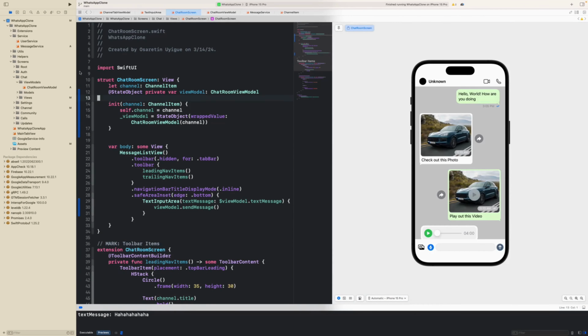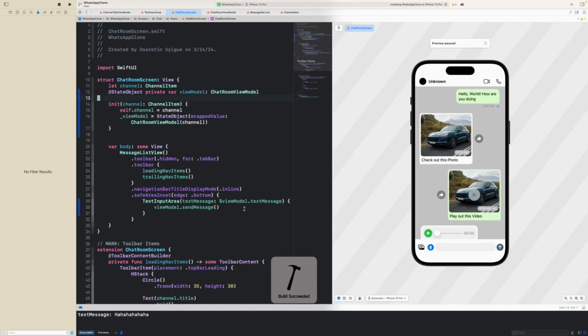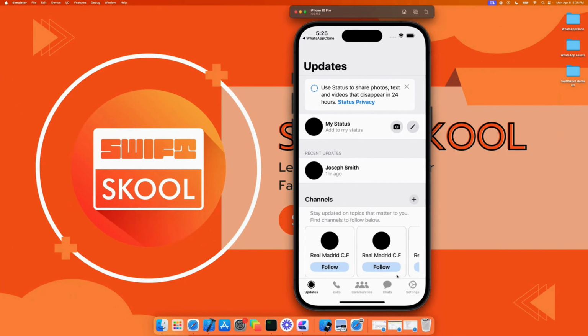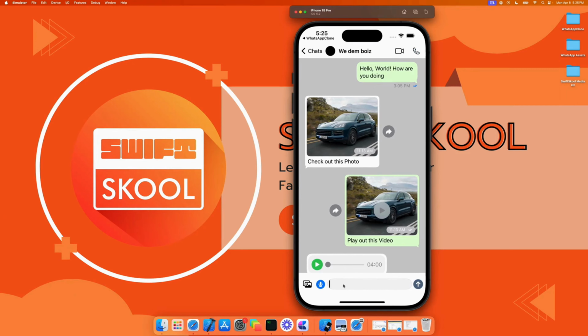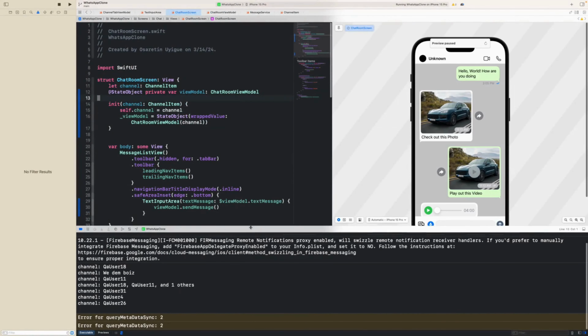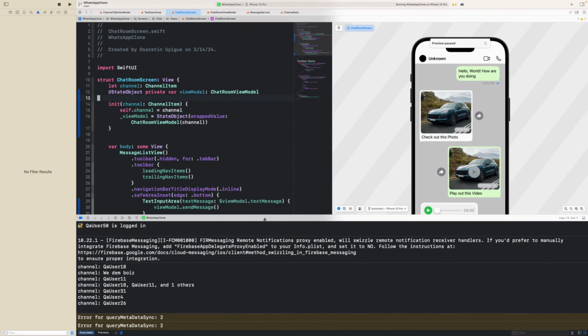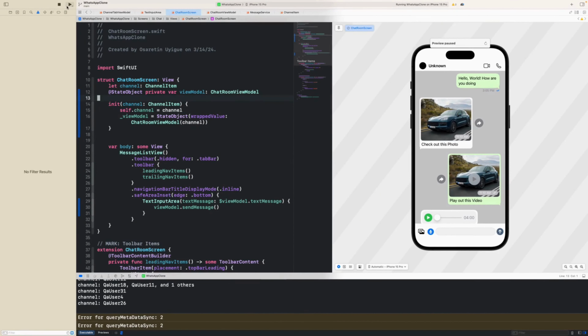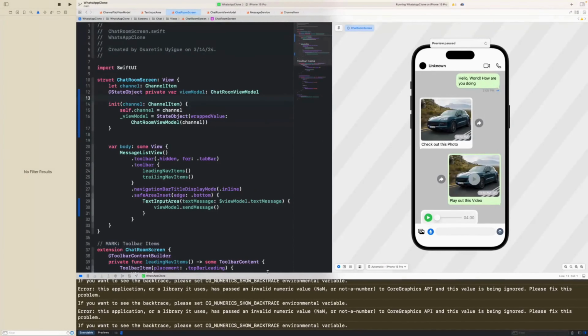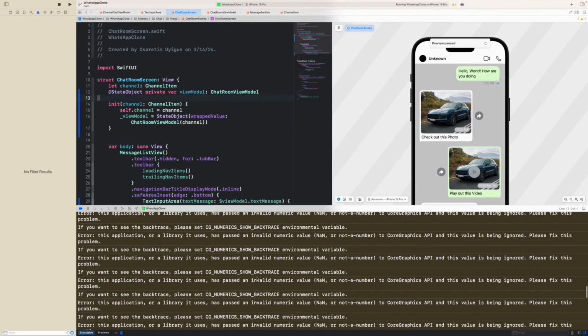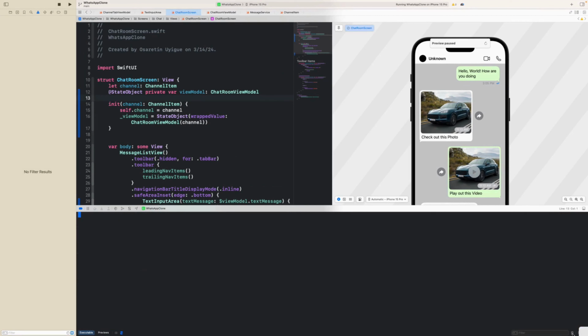And so let us run our project on a simulator, make sure everything is working as expected, and see if that print statement is actually going to come up. So let's wait for Xcode to do its thing. Thank you, preview. Boom. So let's go inside of this channel. Let's type in a message. Hey there. Let's click send. If we go back, let us see, why is this not printing? Okay, there is something going on. Send. Let's go back to Xcode preview, our simulator. It's not printing, but no problem.